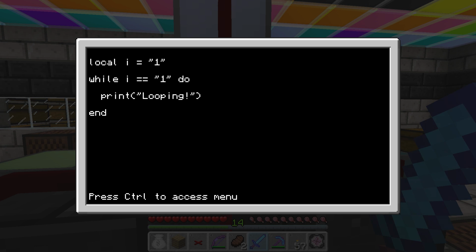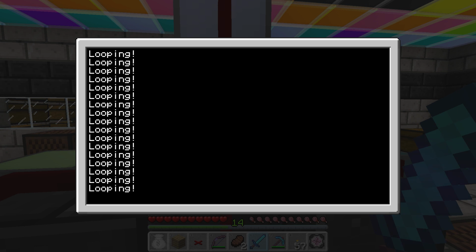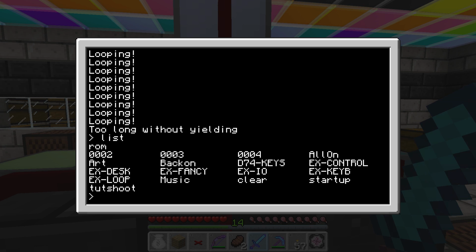So let's run this and see what kind of mess it is. I'll resave it all messy like that. What was this called? Example loop. Alright, so we're going to have to Control Shift S this, but, boom. Looping 10 million times. My console's freaking out, I'm sure of it, in the server console. Oh, too long without yielding. No, that was because I was holding Control-Shift. I'm not going to hit nothing. Let's see if it happens again. Breaking the console! Yeah! Alright, so I guess that'll just kill itself. Wicked.